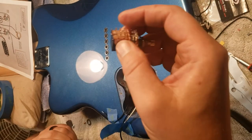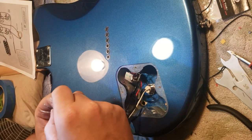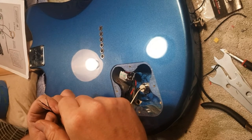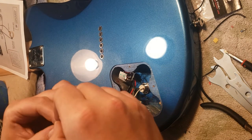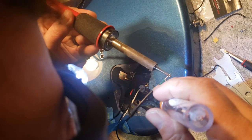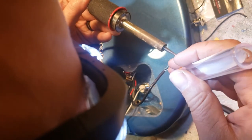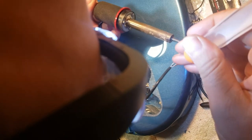Now I'm going to do the bridge pickup. I think it's pretty much just the same, just kind of backwards. Green and the gray go to the top. Get these guys and do a little twist. Once I get past the volume parts, it kind of just falls into place — everything just goes together. Whenever someone says it's really hard, it's always like: the beginning is hard and then the rest is easy.